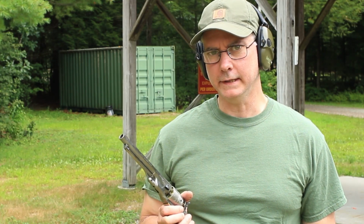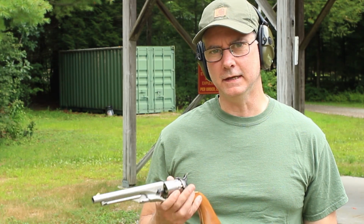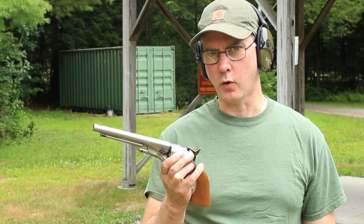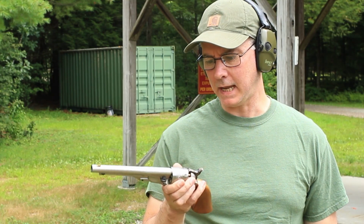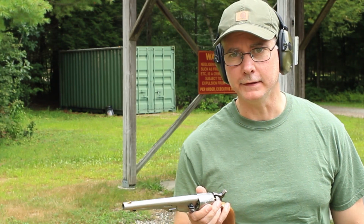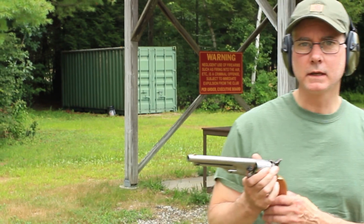Okay, so we'll be shooting at an IDPA target set up about 15 yards away, and the load I'm using in this today, it's 25 grains of GOX 3F black powder with a Hornady .454 round ball, and I'm using CCI number 10 percussion caps. All right, well, let's see what this can do.